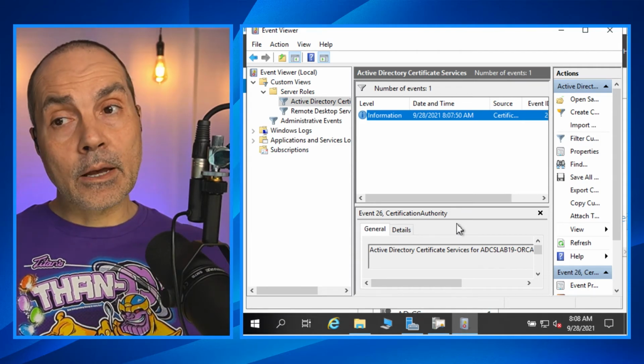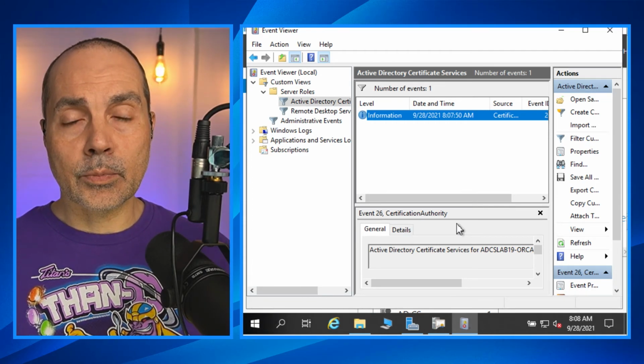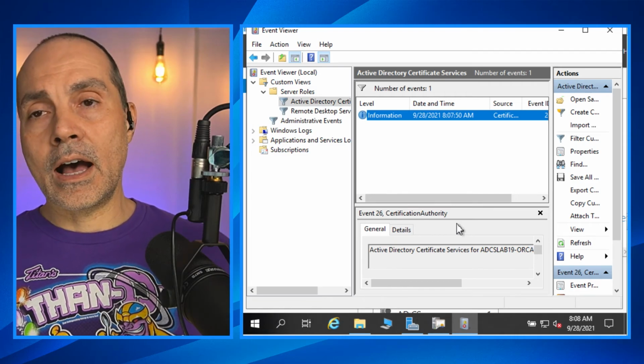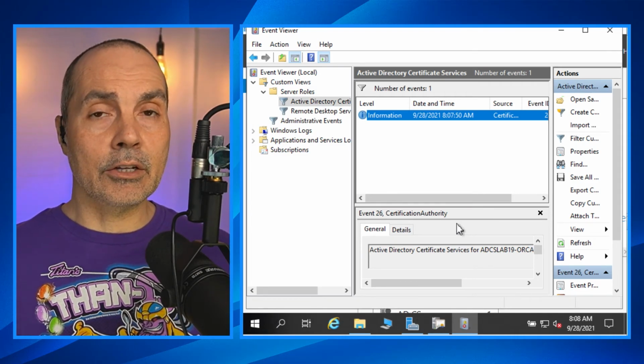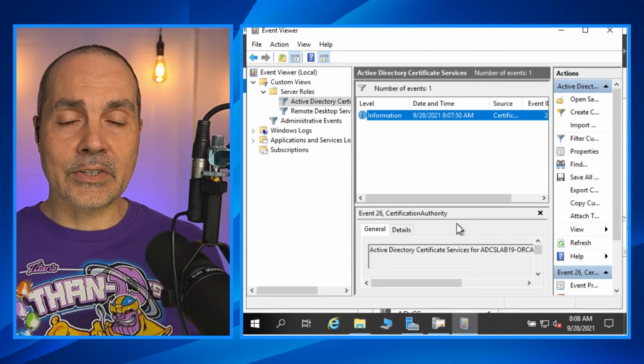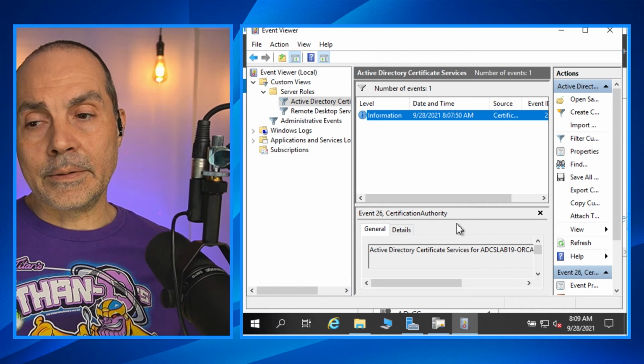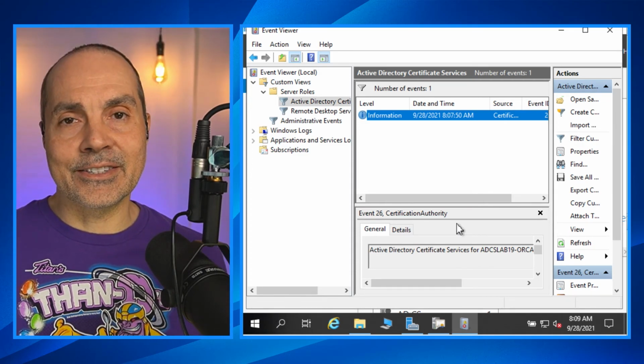So we'll dig into configuration, spinning up issuing certificates, online certificate authorities, and processing the request files. How do you handle that? What do you do with trusting this in your production environment? Those will all be done in follow-up tutorials, but I wanted to go through just a basic config of how you install CA services, some basic settings, and some lab best practices, let's say. So there you have it. A very basic root certificate authority build-out with a workgroup Windows Server 2019 build and some basic cryptographic steps and configurations you can do just to get CA services up and running.